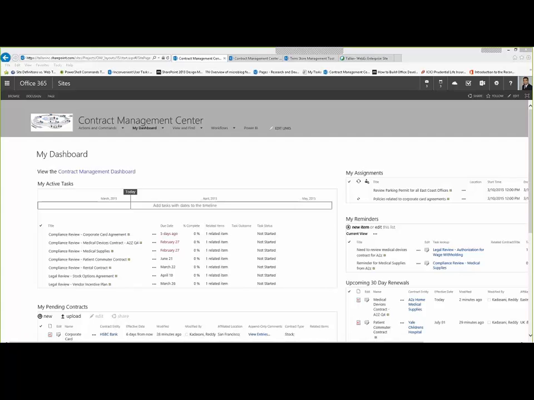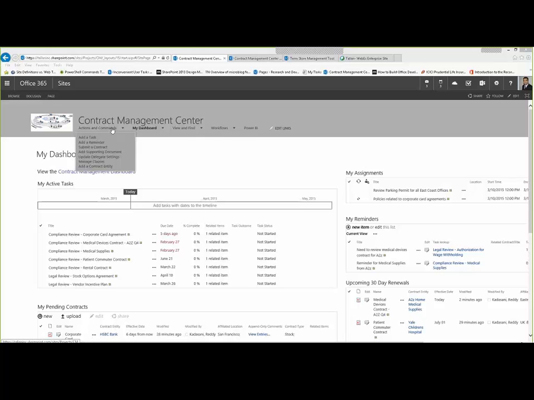So I see some of you do use SharePoint currently to store contracts or related documents. And so what I want to step through here is how you can bring all those different pieces that we were talking about around contracts into one single site or solution, and provide your users with that one place so that they can manage their contracts. So what you're seeing here is actually a contract management dashboard. I basically clicked on my dashboard here. I'll step through the menu first, and then we'll go through the specifics of the solution itself.